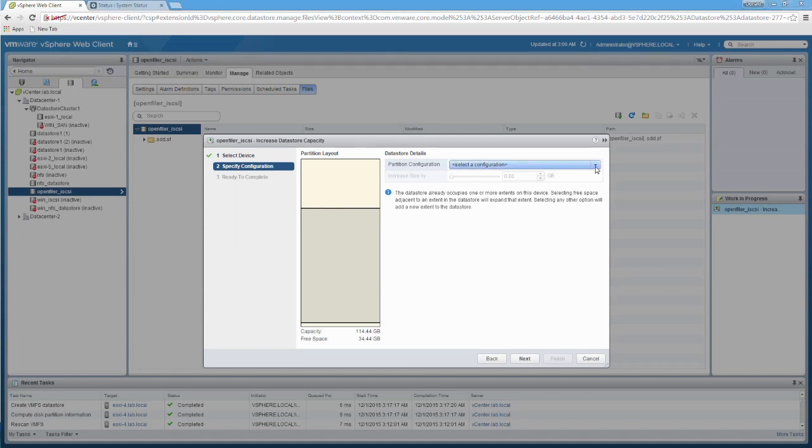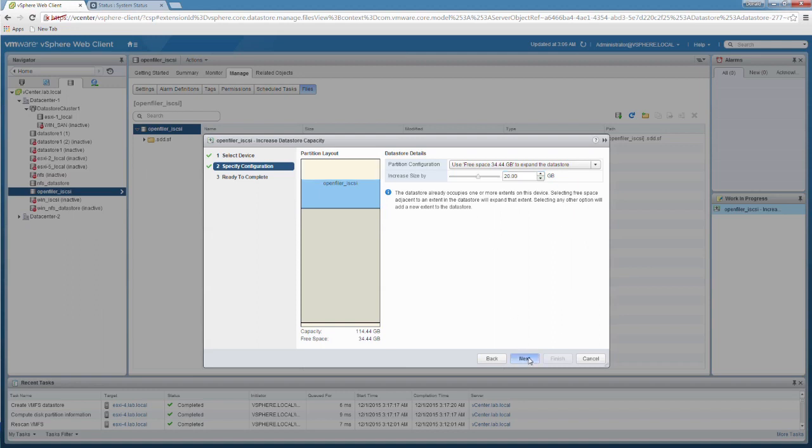So here I have the option of utilizing the remaining space on this LUN. We assigned 80 gigs. This is the remaining space, the 34 gigs here. I could select that. I could assign the entire 34 gigs now, or let's just say I'm assigning 20 gigs from this.